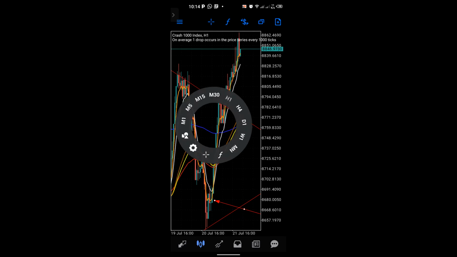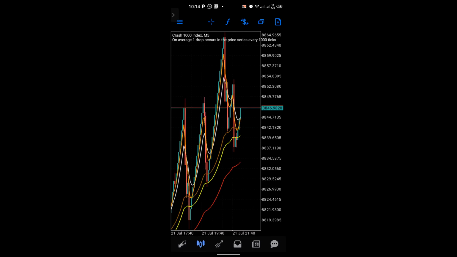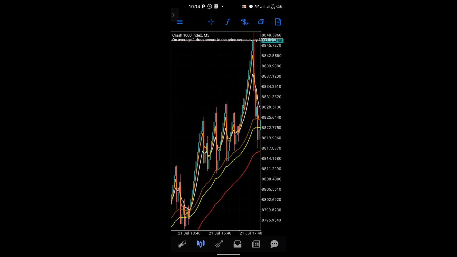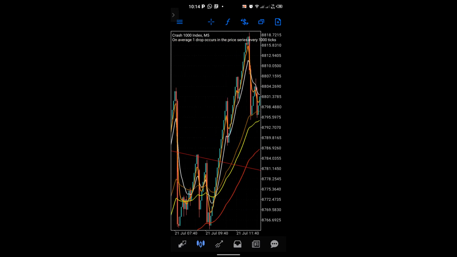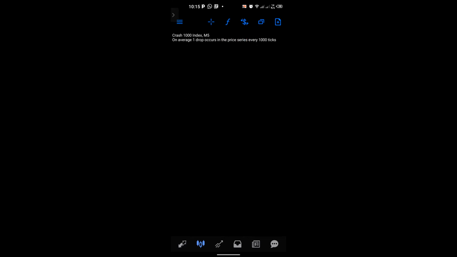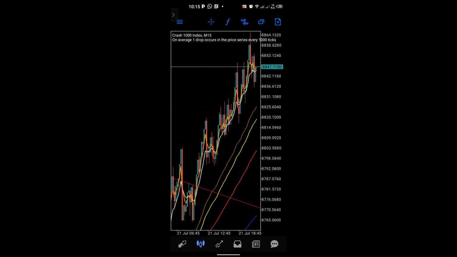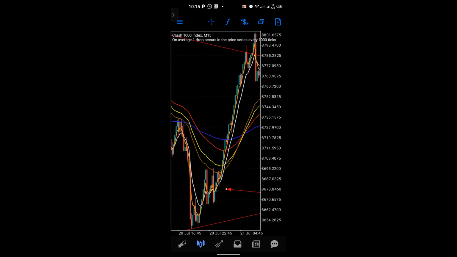Now let's look at it from that angle. Let's go to 5 minutes. On 5 minutes, you realize that the market has already started below, so probably you would have got a good entry already. So it depends on the time frame you are trading, your style of trading and all those things. When you're looking at 15 minutes, the confirmation was faster here. So we have a W here. This is a retest, a W retest. Before even the retest, your moving average has given you the access to enter already.